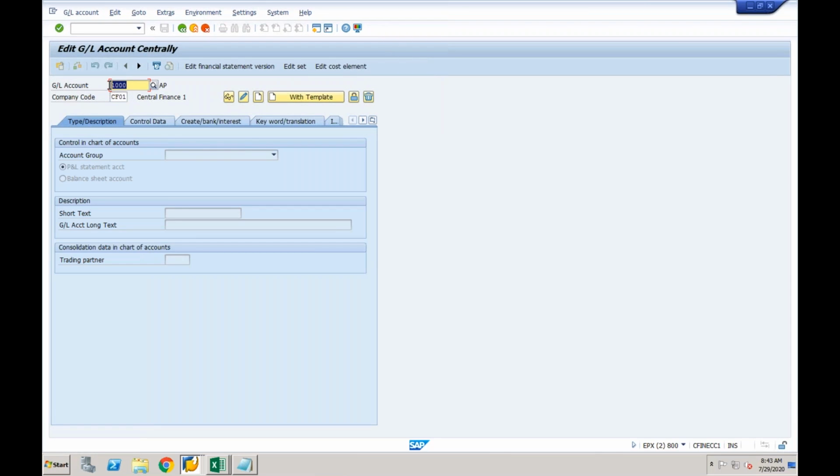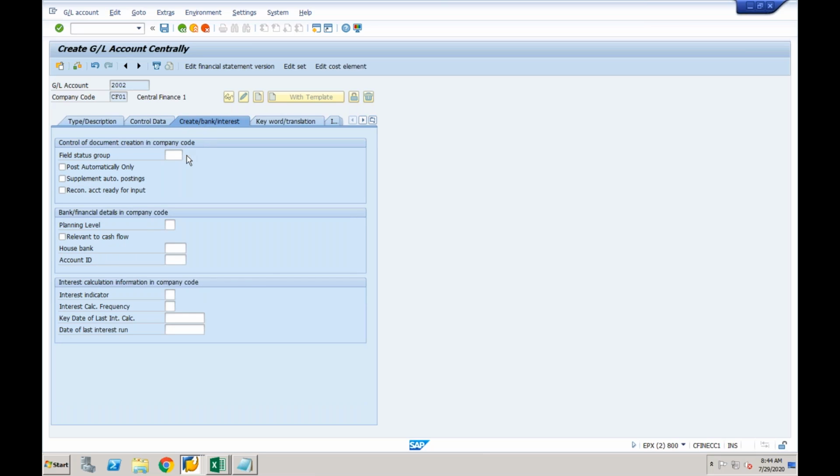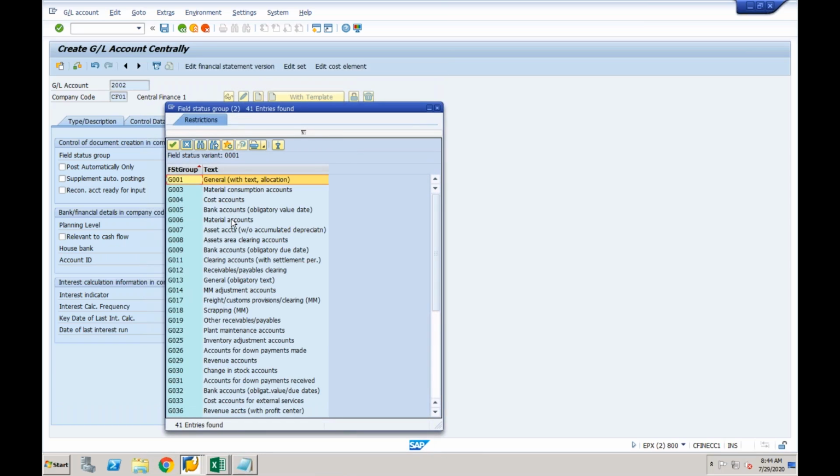One is inventory. Inventory is my asset, so 2002 in company code CF01, balance sheet account, and this is my stock or inventory. Control data, fine. In the create bank interest tab, there is a separate field status group for material accounts, G006. Save it.